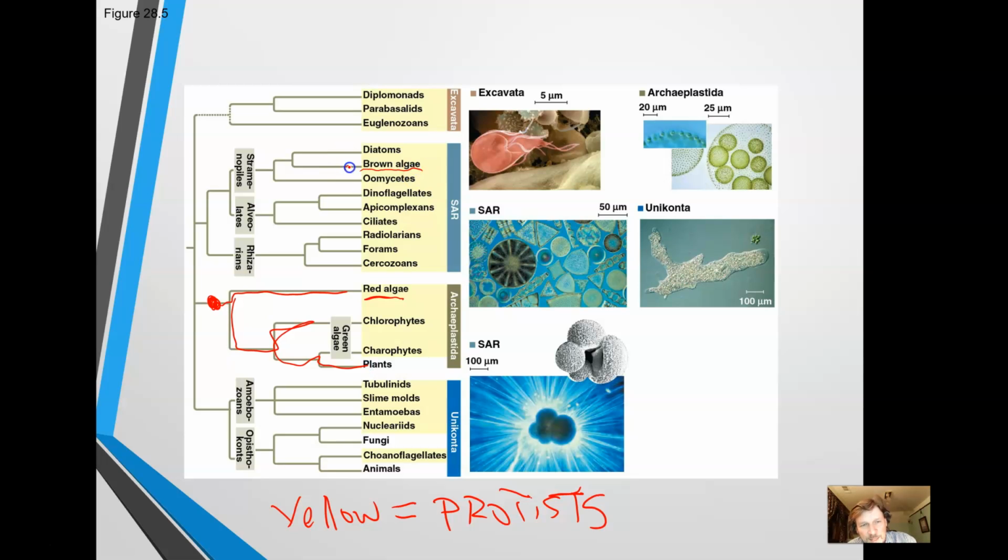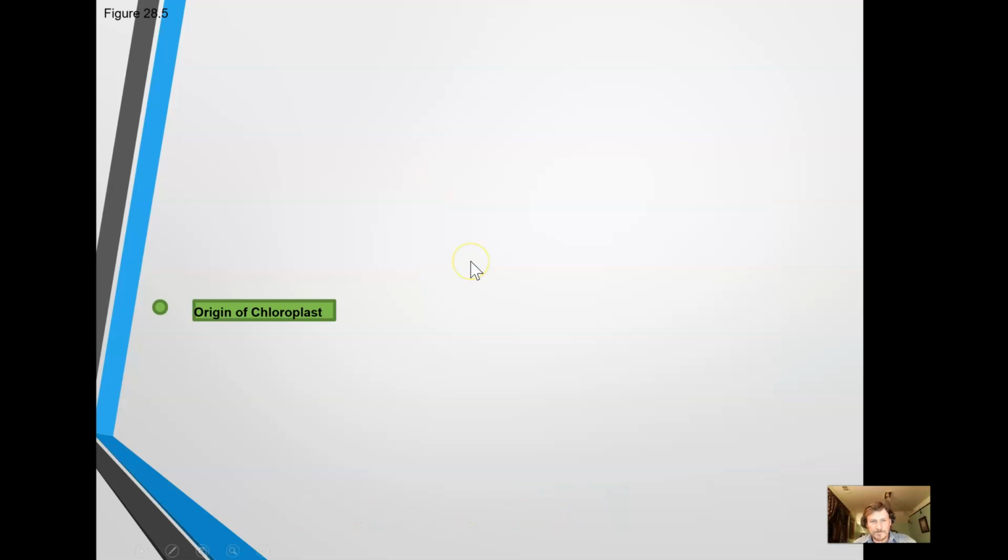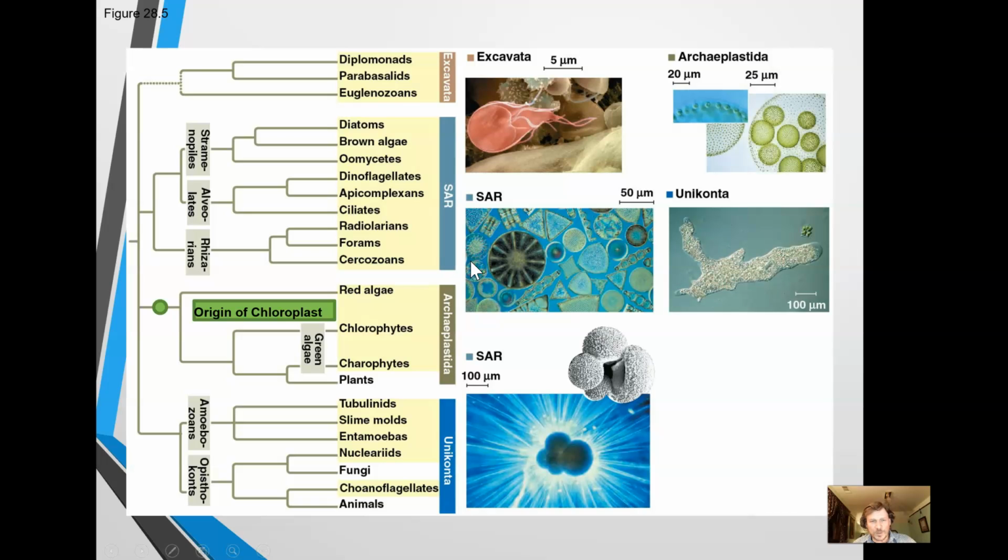But if you notice up here, there's at least one word that should pique your interest. The brown algae, they have a chloroplast. Dinoflagellates have a chloroplast. Diatoms have a chloroplast. Some euglenas, most euglenas have chloroplasts. But the oomycetes in that clade don't. The apicomplexans and the ciliates don't either, so we know it's not that they had a chloroplast and it followed all the way up. And so they seem to have acquired it after the group had separated out from the others and evolved.